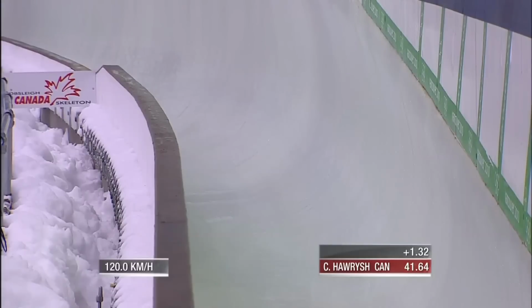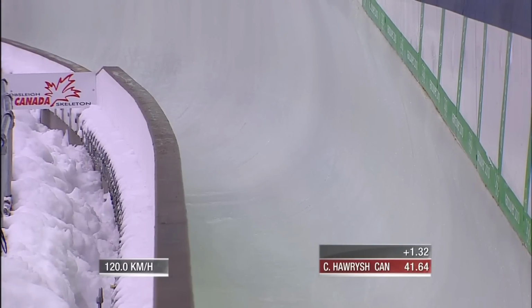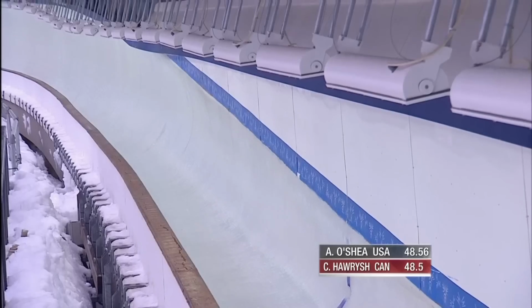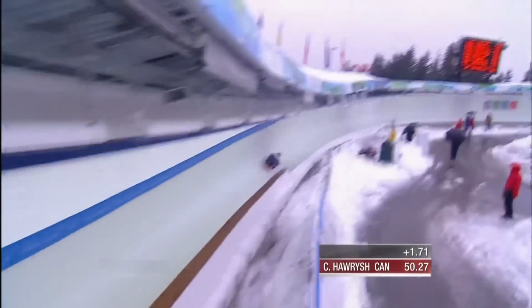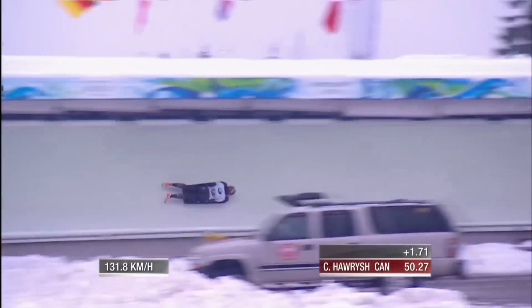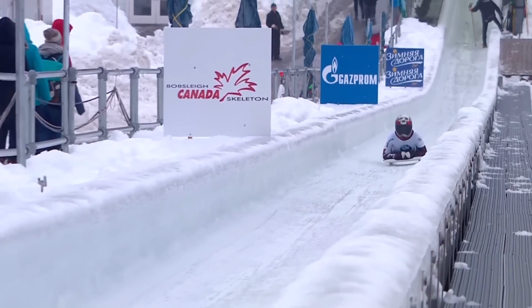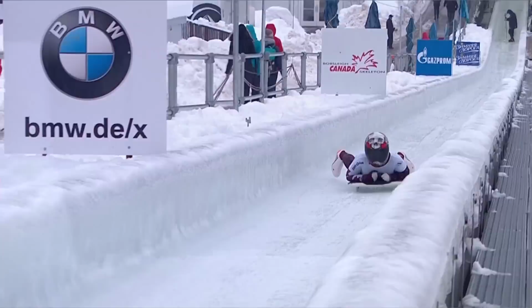Looks like the umbrellas are out. There could be rain coming down the track down long. Well, the track's covered all the way down to the finish area. At the start, will just lose perhaps a little bit of pace. 131.8, not great speed at the bottom. It's only 82 miles an hour. Well, almost 2 seconds off the pace for someone who was 4th in the last World Cup here.